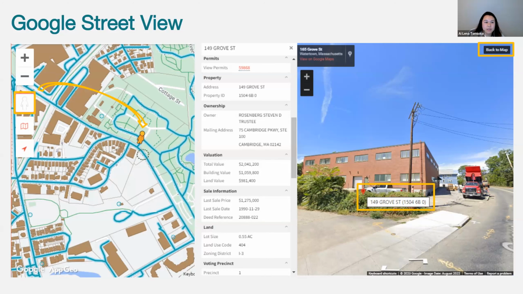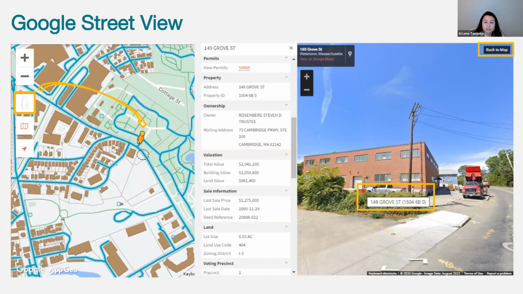And of course, we want to make sure your day-to-day responsibilities are at your fingertips and efficient as possible. You'll also notice the red pin icon on properties within the Street View. This is special to MapGeo, as those pins will open the property panel for the specific parcel, which is something that you can't do in Google Maps. So you can also see all of that information from the Google Street View.